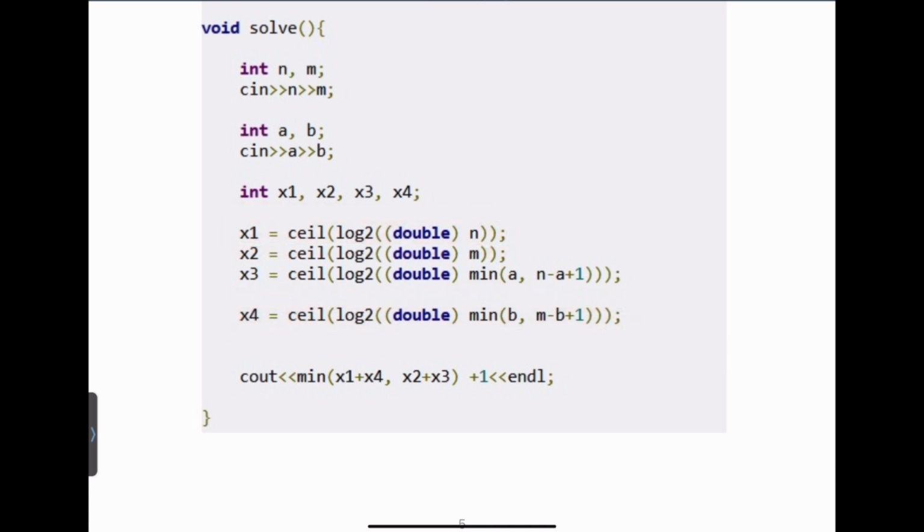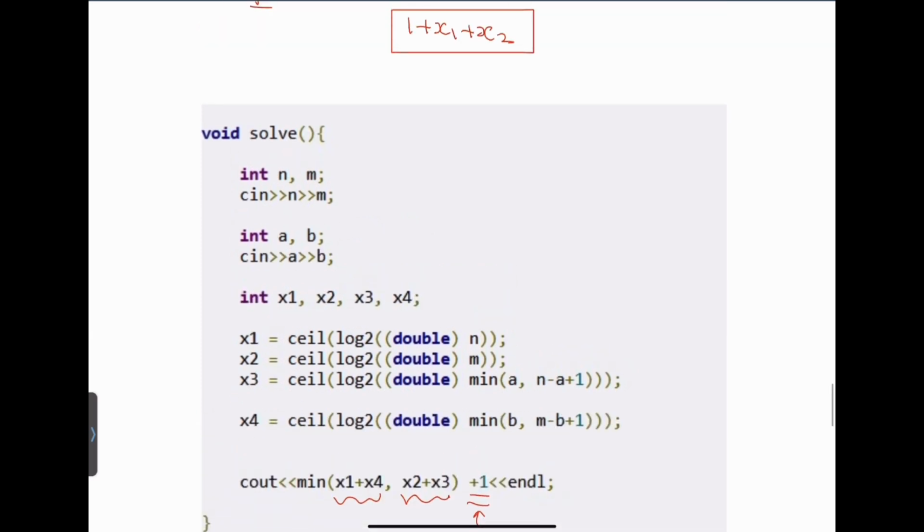So the answer could be x1 plus x4, or I make a row wise cut initially. Now if I make a row wise cut initially, the number of rows that we will have is this, and the number of times it requires to cut off those rows by halving them every time is going to be x3, because we are doing log base 2. We will be having m columns, and the number of times it requires to cut off those m columns by halving every time is going to be x2. So it could be x2 plus x3 also, right? So we will take the minimum of the two, plus one operation for the initial cut that we are doing. That is going to be my answer. So that's it. Hope it helps.